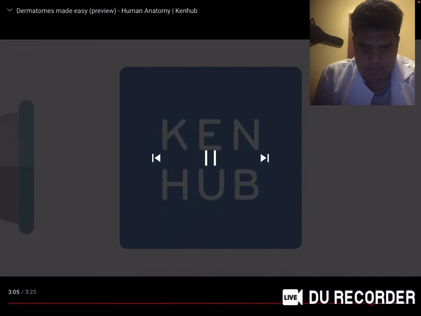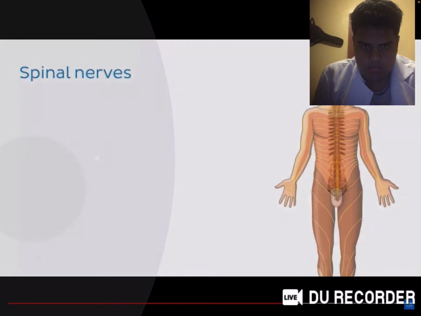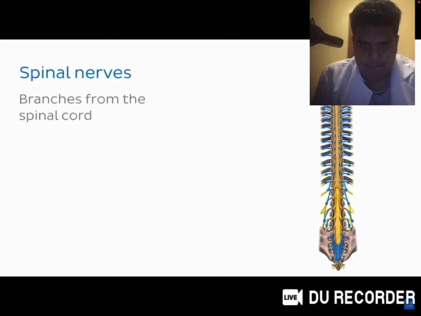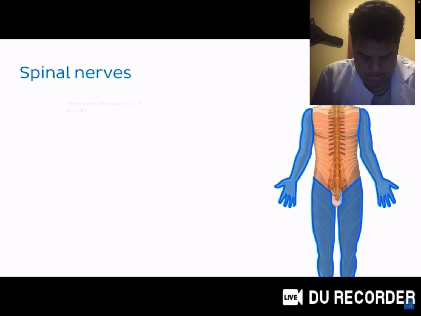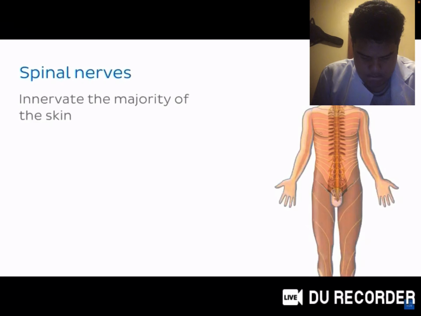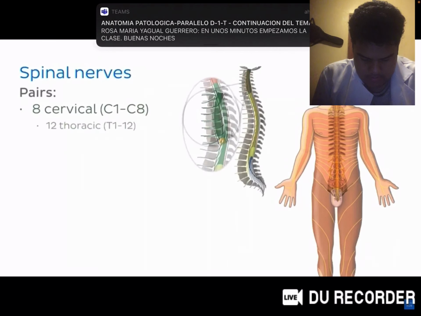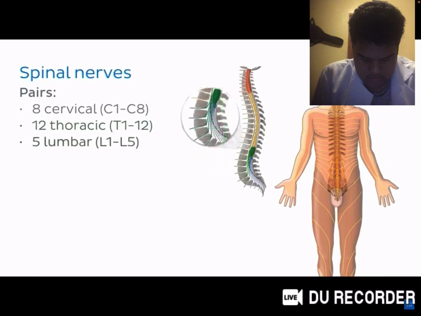Here is the spinal cord as it sits within the vertebral canal, with spinal nerves branching away from it. These spinal nerves course to all the peripheral regions of the body, providing both sensory and motor innervation to the trunk wall, head and neck, and of course our limbs. Most relevant to us today, of course, is their role in the innervation of the majority of the skin of the body, with the exception being certain areas of the face which are innervated by branches of the 5th cranial nerve, the trigeminal nerve. To refresh your memory, we have 8 cervical, 12 thoracic, 5 lumbar, and 5 sacral spinal nerves.